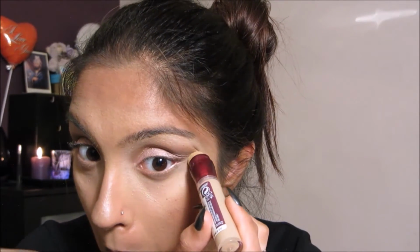Now what I'm doing here is I'm using that same Maybelline concealer just to neaten up the under eye area, and then blending that out with the Beauty Blender. This will just get rid of any fallout you got from the eyeshadow when applying, and it also neatens up the outer V of your eye.